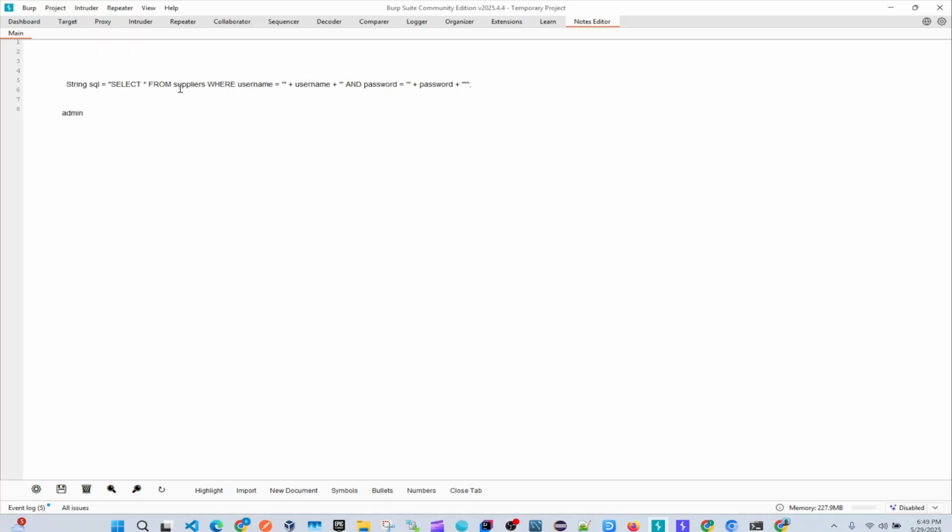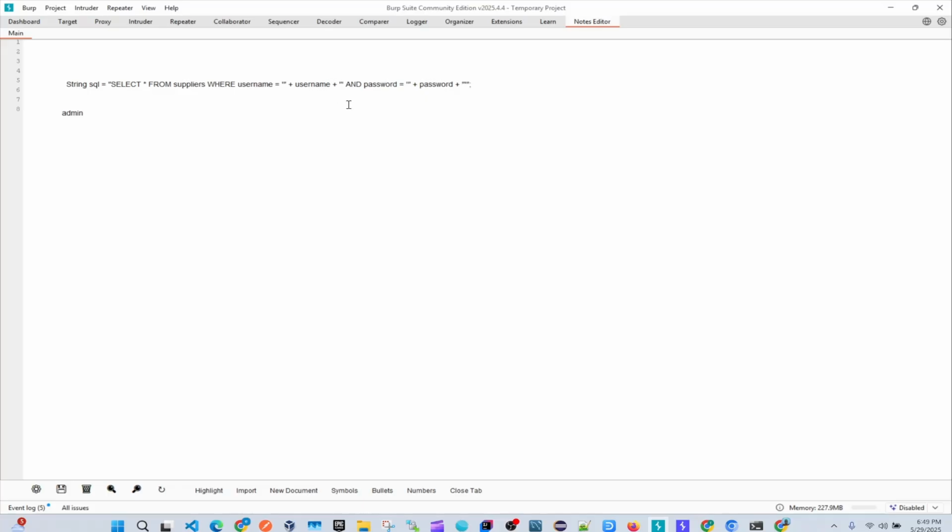By that, what I mean is, let's say this query runs as select all from suppliers where username is username and password is password. If you don't know the password, I would trick the application to run select all from suppliers where username equals username and not supply the password, and still have the application accept it. That is the best way to bypass it, right? If I can comment that out.